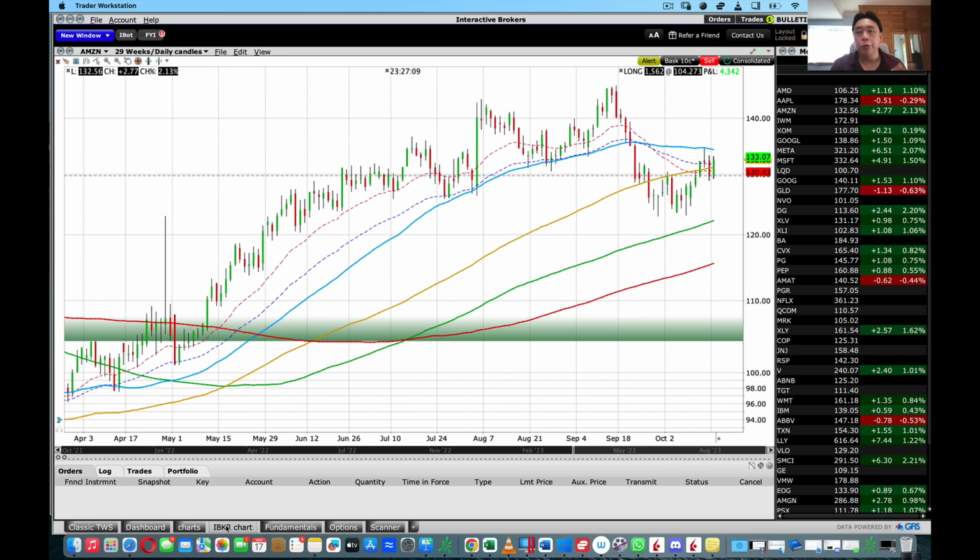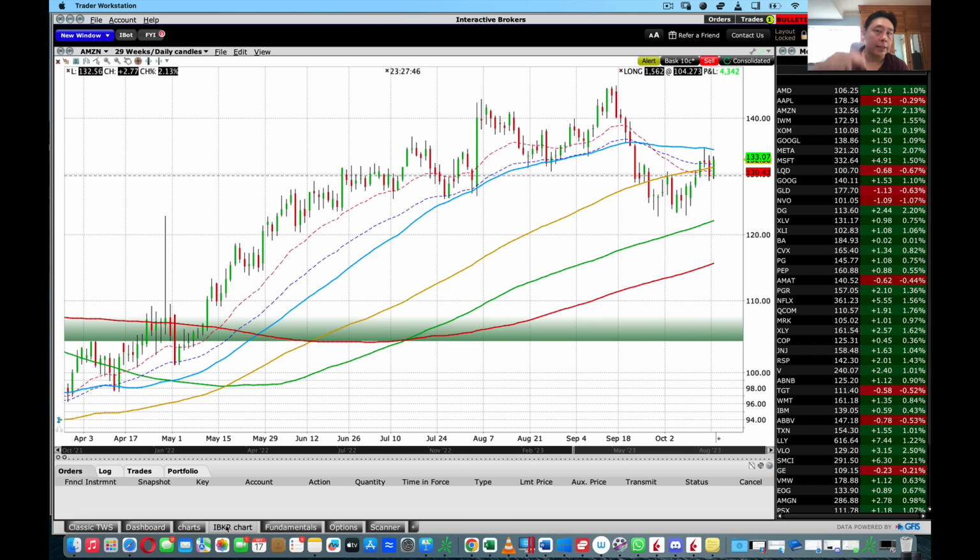Again, you can use the TradingView charts on the TWS beta version, or you can use the normal Interactive Brokers charts. Now, if you're trading options, you have to use the Interactive Brokers charts because on the charts you can see the 52-week implied volatility rank. Now, especially remember that when you are using option selling strategies like credit spreads, for example, ideally you want to ensure that the 52-week implied volatility rank is high. So ideally you want it to be 30 or above.